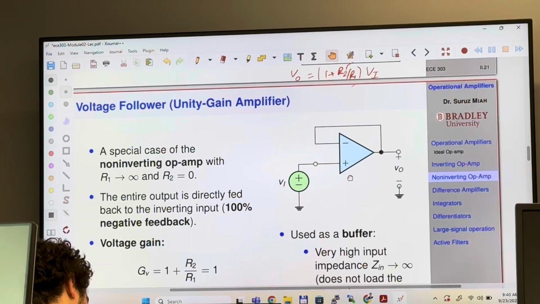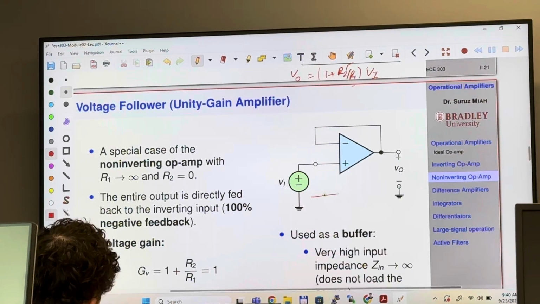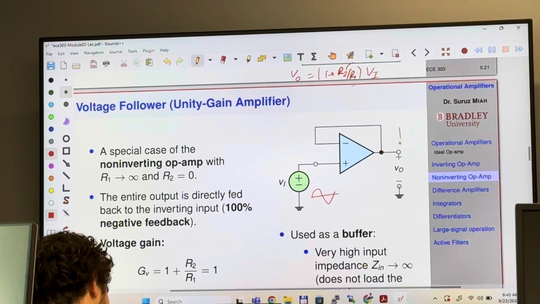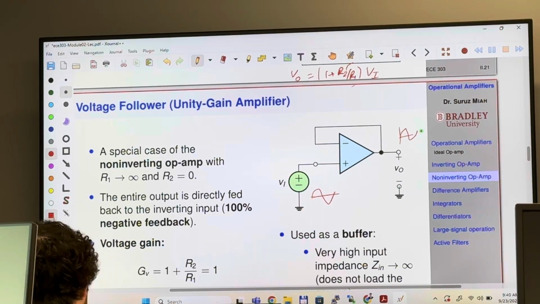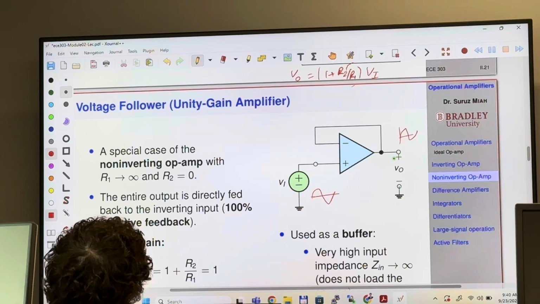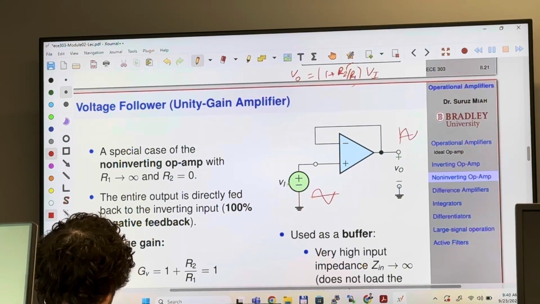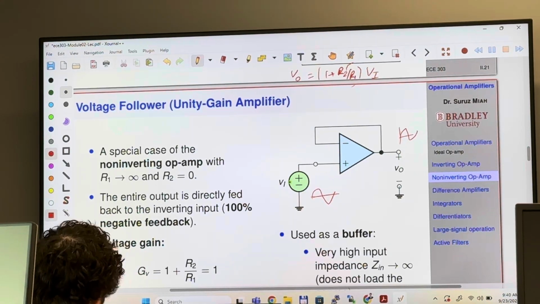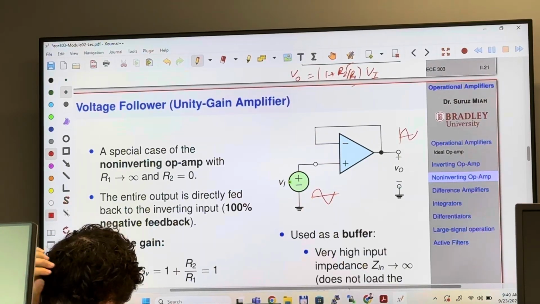So what you can do, you can take an op amp, and immediately you can check whether or not this op amp is working. If you put a sinusoidal signal here, you get exactly the same output on top of each other. You simply connect the output to the inverting terminal and the input to the non-inverting terminal. You take the output from channel 2 of your oscilloscope, and the output is going to simply follow the input. So it is called a voltage follower.